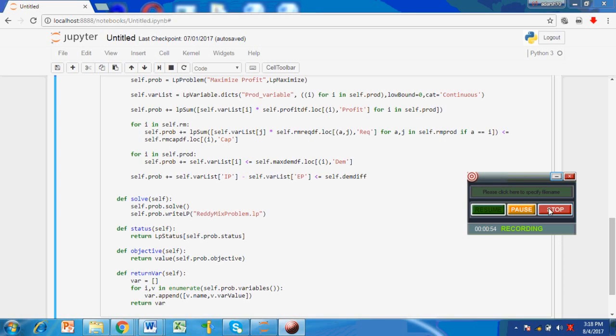The third constraint defines the market constraint: the demand difference between internal paint product and external paint product must not exceed the demand amount self.demdif, which in this case is 1 unit. The formulated problem is then invoked for solving with the solve method. Please note we also write a .lp file, which is a good way of checking accuracy of the model with data. Other methods are for getting the status, objective value and variables value as usual.